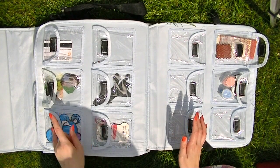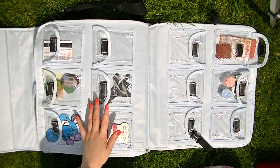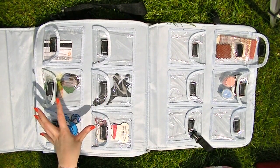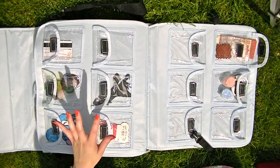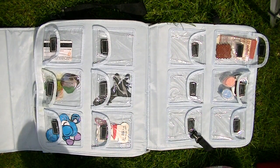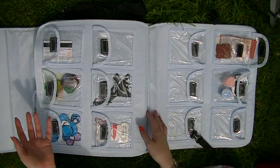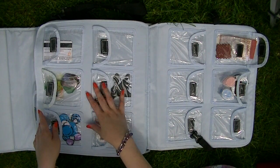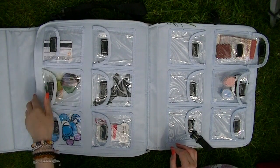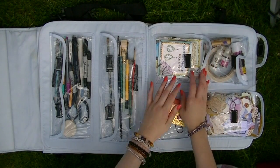So that's in there, and then what's in here, if you are a member of my Ning site, Journal Workshops, you might have seen what these have come off of. This thing here I've been using to take art supplies to and from a place for a project, and here are some leftovers from that project, so scraps. So I thought, considering I've got all of this space free, why not leave them in there and use them if I can as recycled elements. A couple of sponges, a credit card, and then in this section I have my glue pocket here.